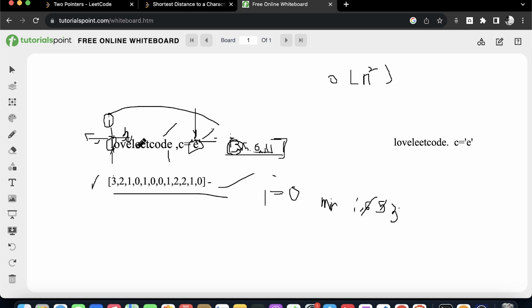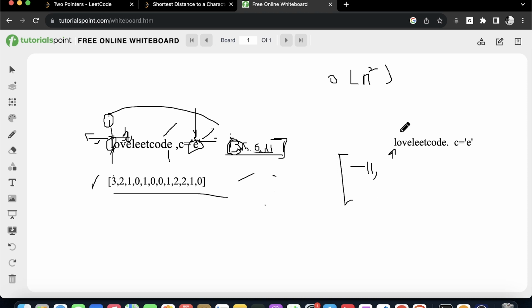For example, let the previous index of E be at some very high position, or some other value which is greater than the array size. Why will it be greater than the array size? Because it can't exist. So we are just assuming it to be the array size. The size of the array is 11 here, so we can take it as minus 11. So for the last occurrence of E, the previous occurrence of E was at 11 index.